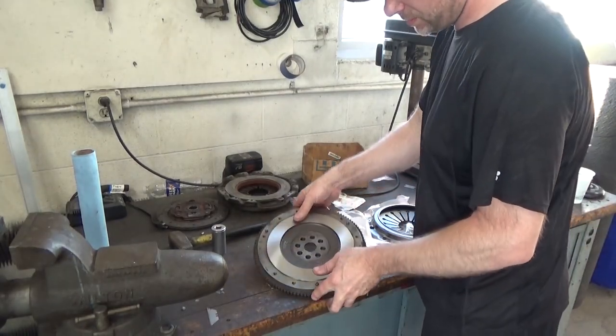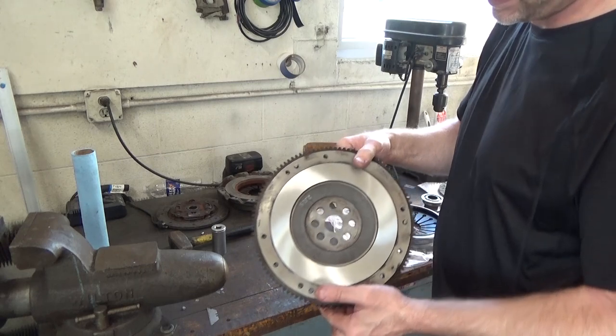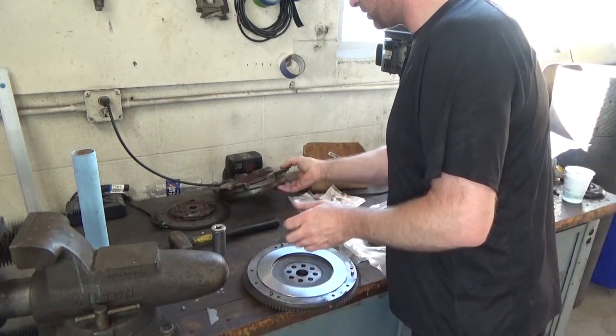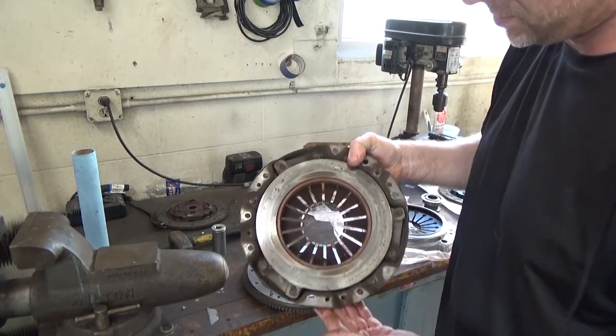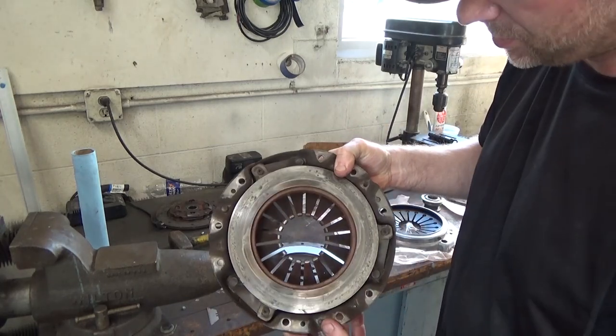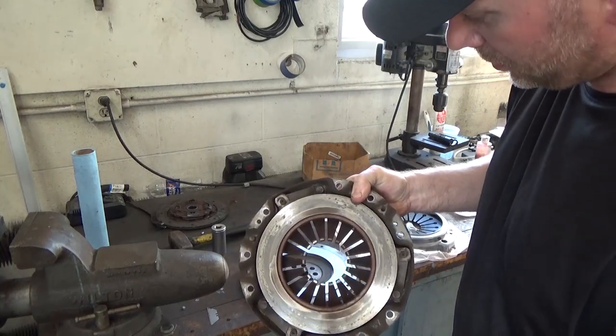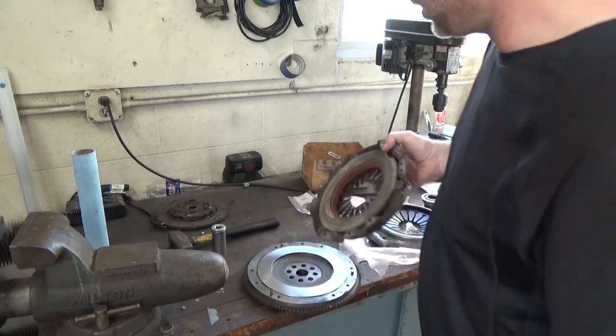Alright, so we had the flywheel resurfaced. So that's done. See the old pressure plate. I know I'm a little hit and miss on this clutch job, but you guys are getting a general gist of the situation. You can see how hot it got. There were some hot spots on the flywheel as well.